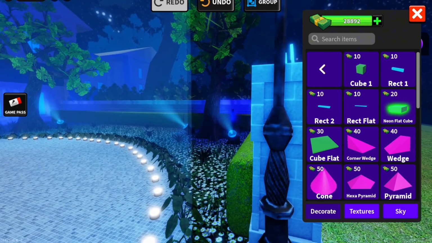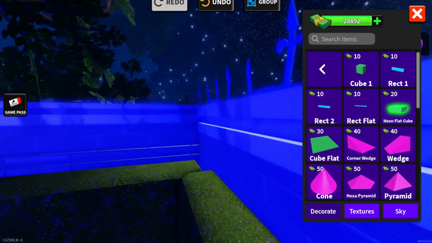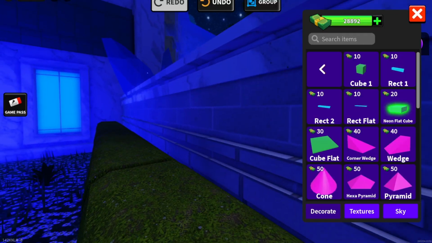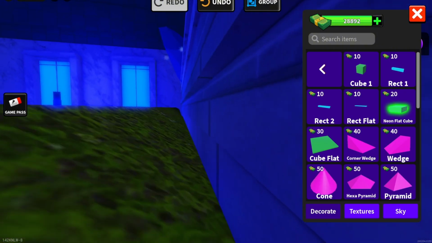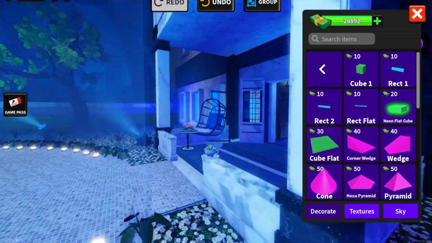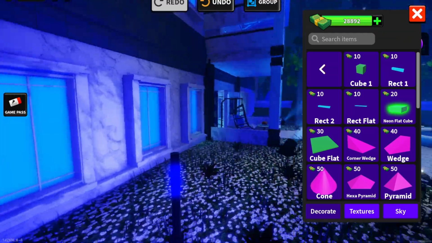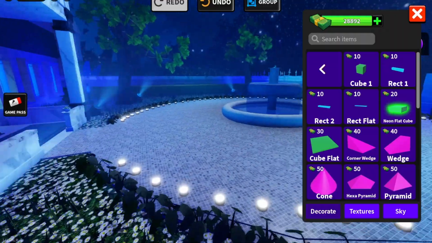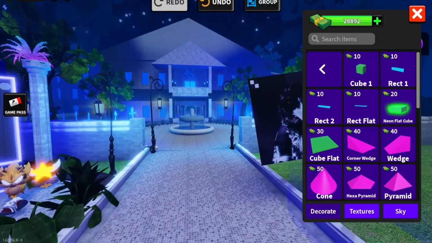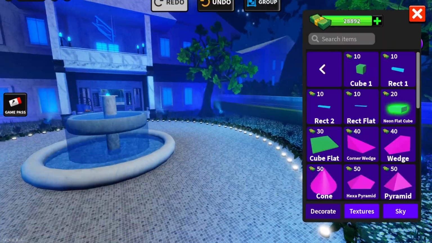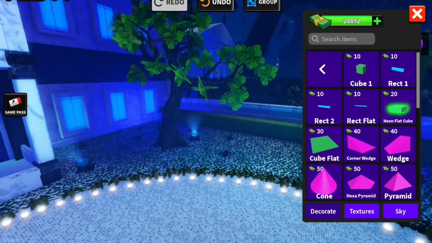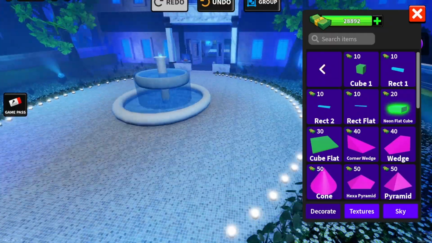All you really need to know to build is depth, and you just have to find a way to execute it really well. Anyways, we have this circular thing. I was going to add a driveway, but I'm not, because I realized that's kind of impossible. But I did do this little driveway, I guess.